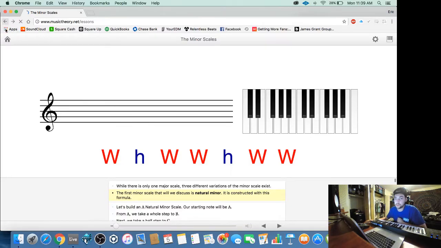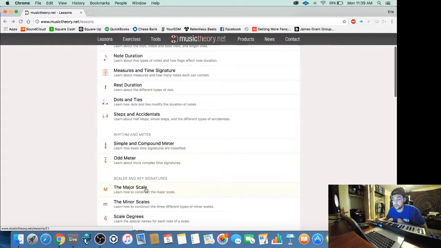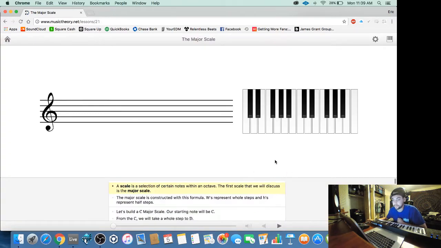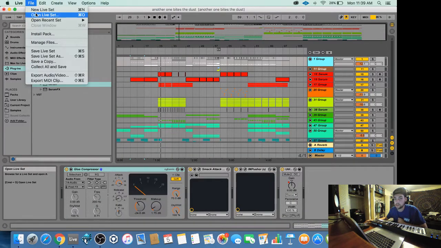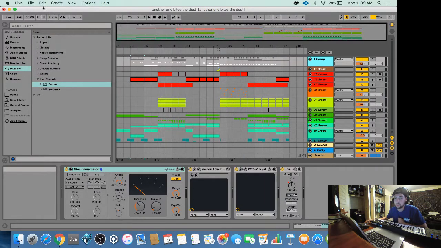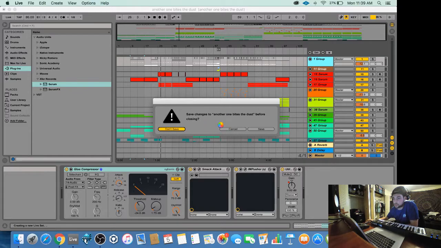But seriously, go to this website and do this musictheory.net stuff. And just learn your major and minor scales, and go to piano and just start on any note that you want. Just start on, I don't know, A, and then just follow that whole half, whole half pattern for major, or for minor it's whole half, whole half, whole. And you guys will really start to understand how you can EQ your song based on just knowing the 7 notes that you're already supposed to be writing a key with.